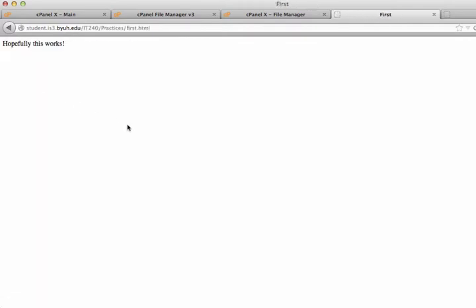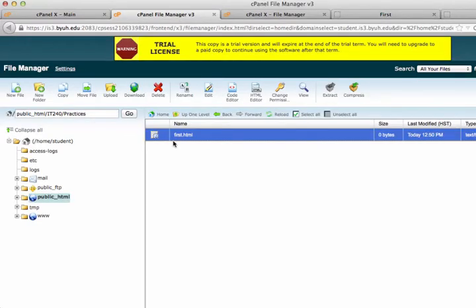Now the reason why I'm going over this over and over again is due to experience. A lot of people will still go to here and double click and download their file to their computer and then open that file up in a web browser. But that doesn't mean it's live on the web. And then they'll try to turn in that URL to Canvas, and it won't work because the file isn't on the web, it's on their own computer.